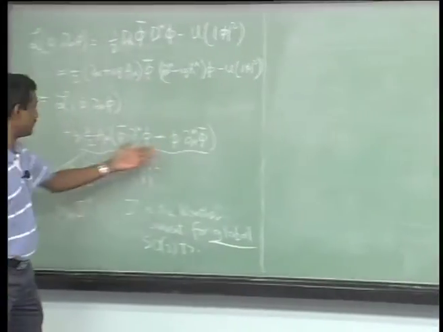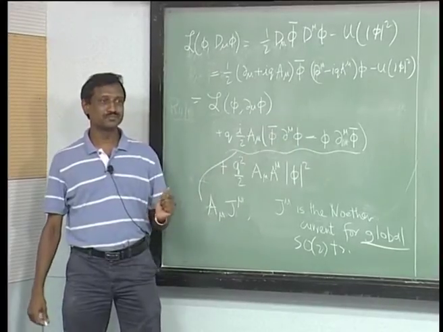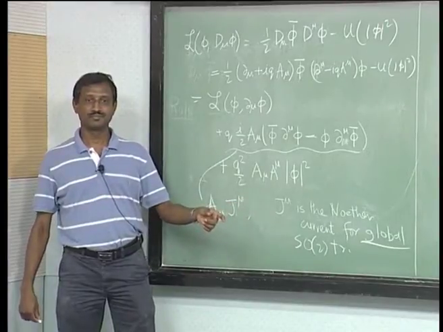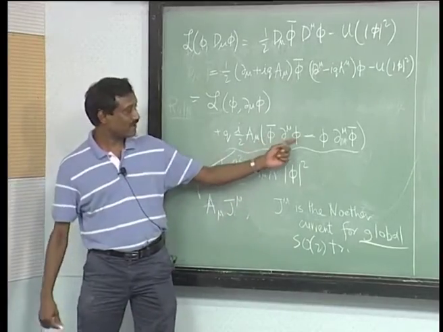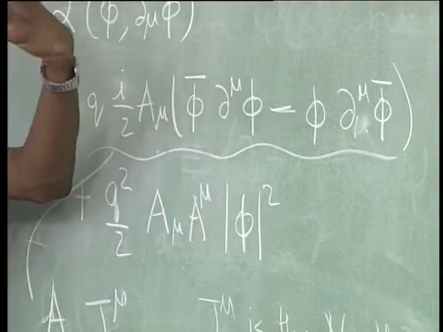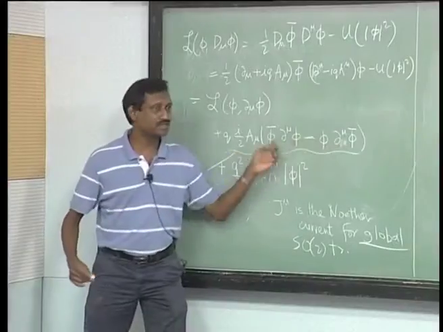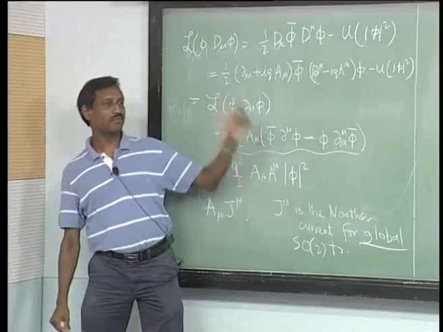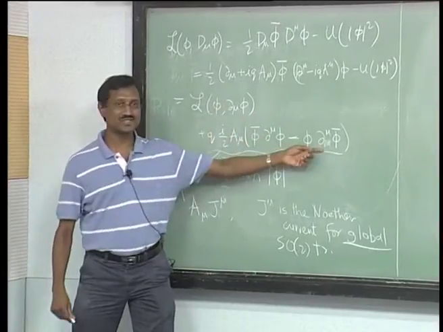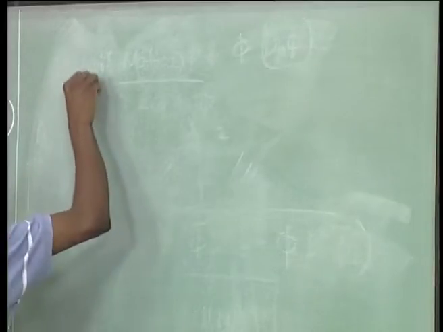Okay. And what happens to this term? You can convince yourself that this is only the phase part, it will disappear. Okay. So, there is only this piece to look at. Because if you write out phi as some radial part times e power i theta of x in general, you will find that this term is just d mu of theta, but we have just set theta to 0 by our gauge choice. So, this term vanishes, but this will remain, and we can expand this out.